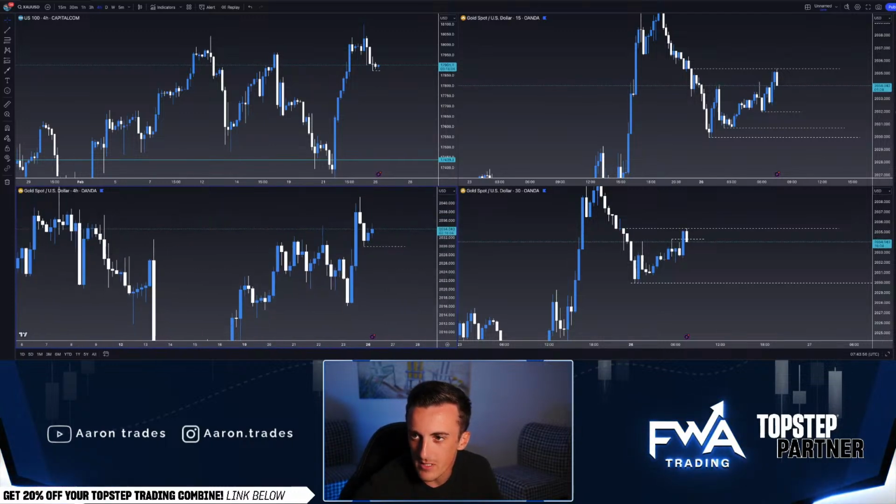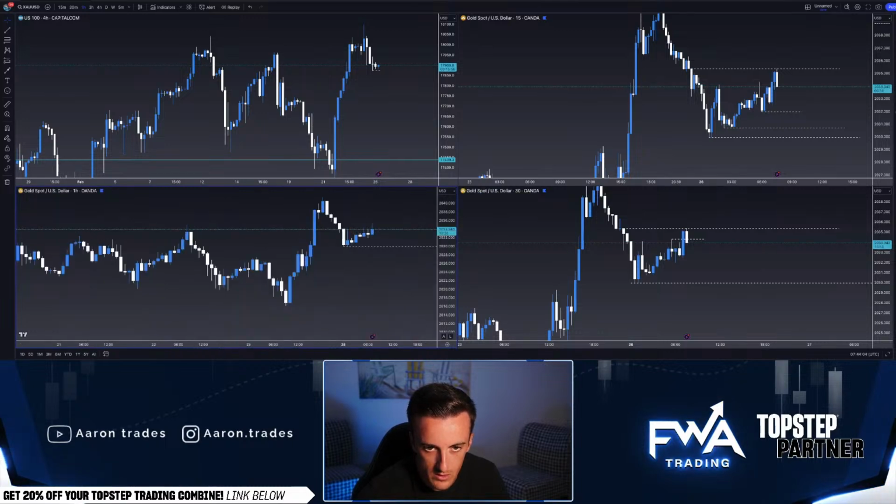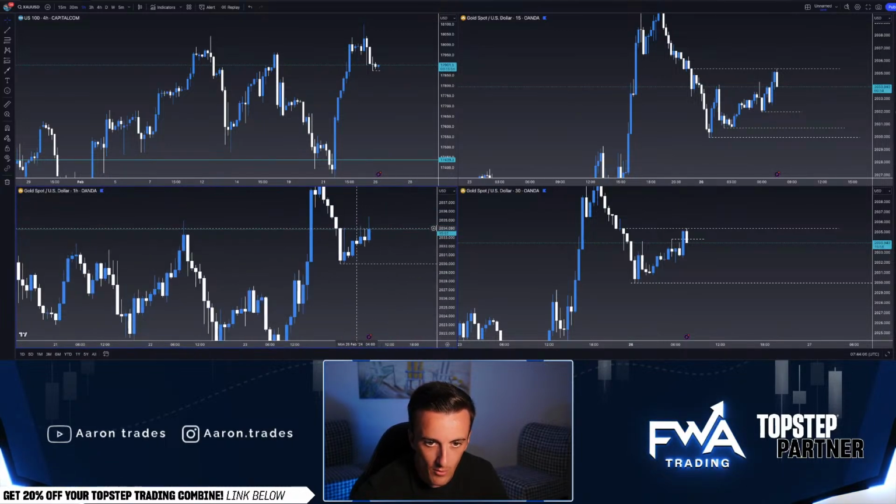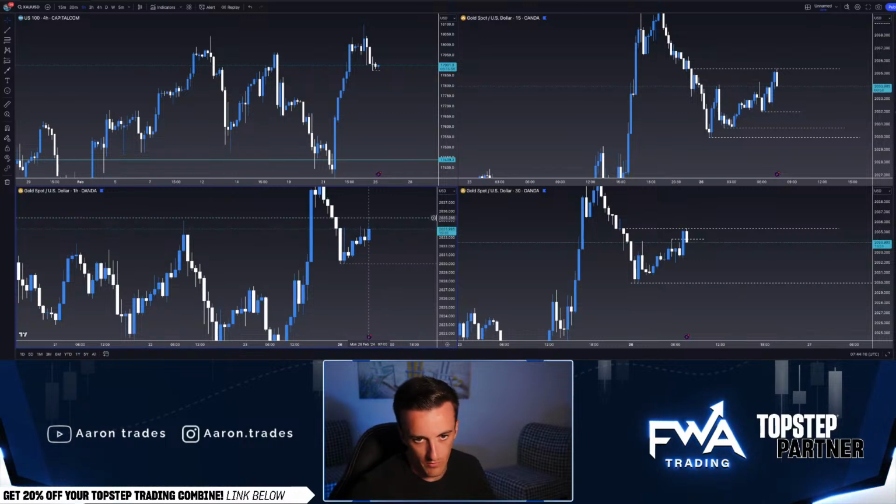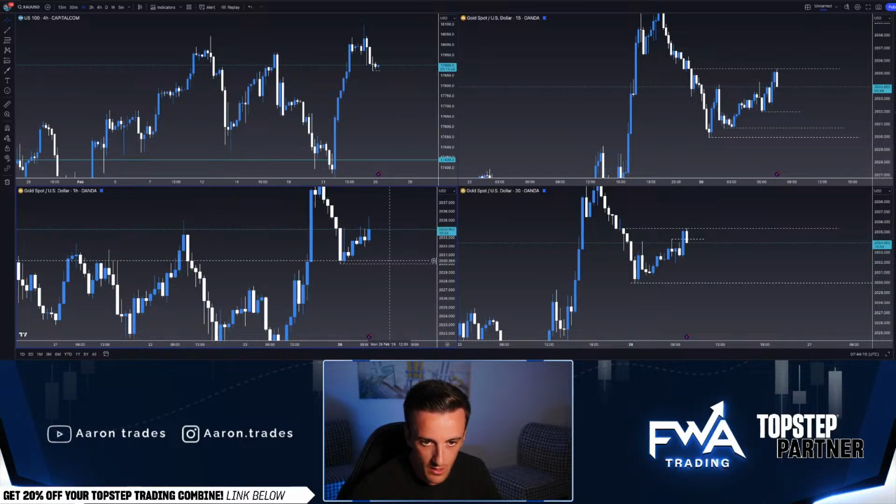This is looking nice here. How's that hourly looking? Yeah, the hourly's looking quite nice here. You grab that little hourly double top there. As long as you don't close above that, we could be looking for this to play down. Liquidating that double top is very nice. So if anyone got buys, you'd be targeting that double top right there and that daily top wick.